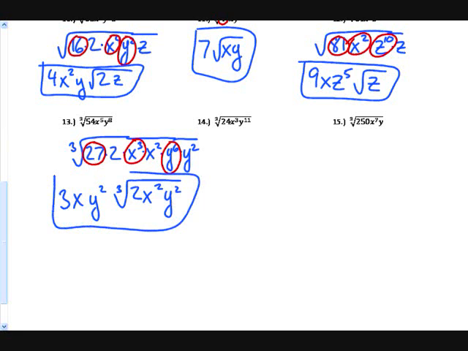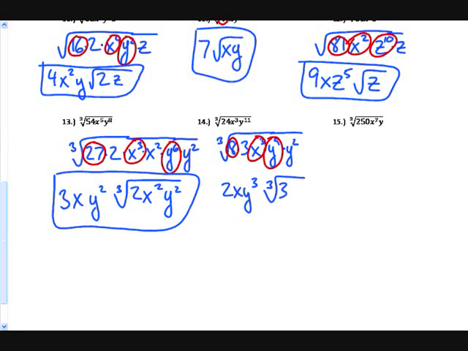And that's it. For the next one, 24 I can break into 8 times 3. x to the third is already a perfect cube. And then y to the 11th I can write as y to the 9th times y to the second. And now I take the cube root. The cube root of 8 gives me a 2. The cube root of x to the third, again, I divide the exponents. It's x to the first. The cube root of y to the 9th, I divide the exponents. It's a y to the third. And now I still need the cube root symbol, and I'm left with a 3 and a y squared underneath there.